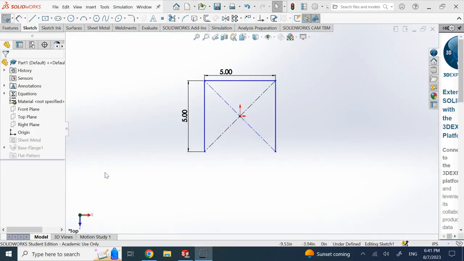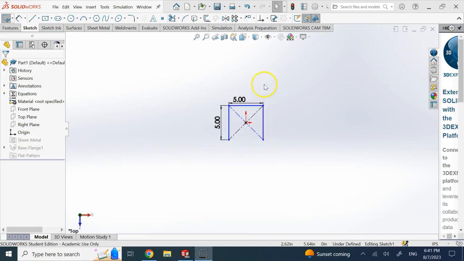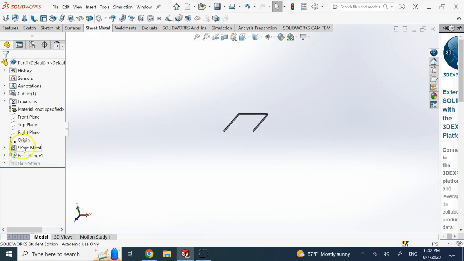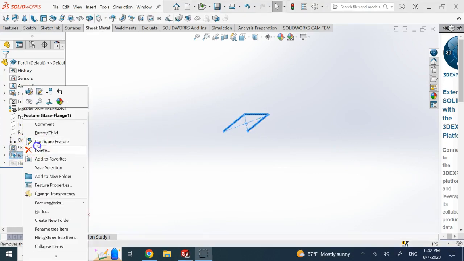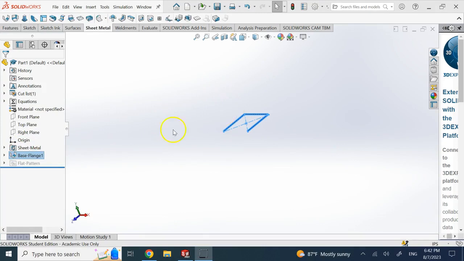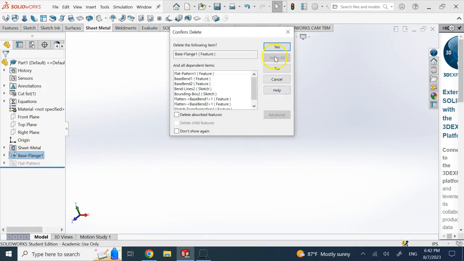The next thing I want to show you is the lofted, basically, sheet metal. So here I went back to that sheet metal and I'm going to use two different cross sections.